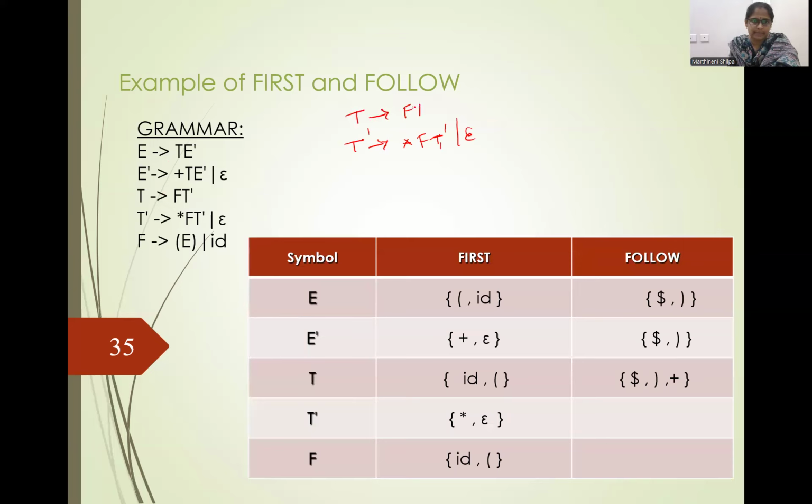T is deriving F T dash. Here T dash is also not followed by anything. That means follow of T dash will become follow of T. Follow of T is dollar, closing parenthesis and plus. Here dollar, closing parenthesis and plus will be included. At the same time, here follow of T dash is again follow of T dash.